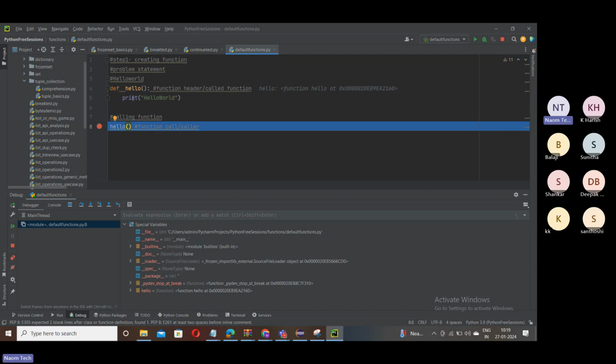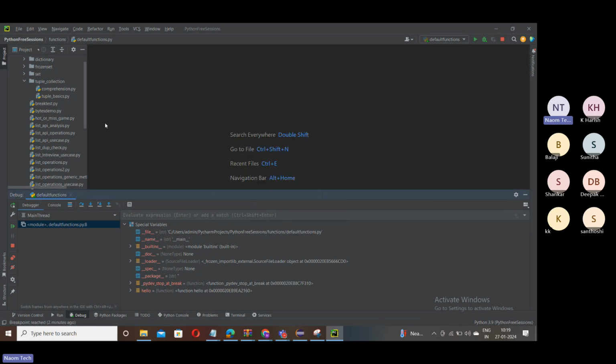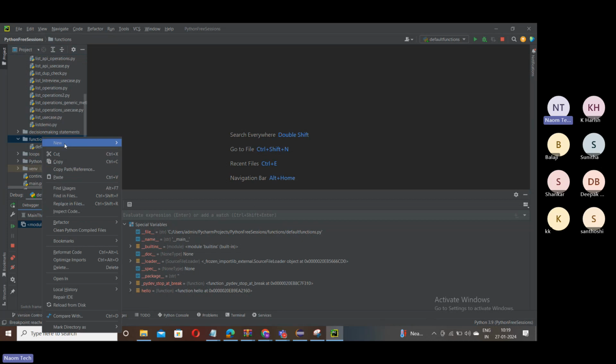Next one. So that's all about the simple program. What we do is we'll create one more function program. We can close all this. We don't need this here. Now create a new program for functions. What is that program? Right click, and let's create a small program. You can try all this now.